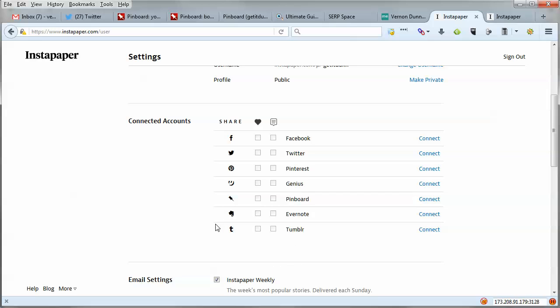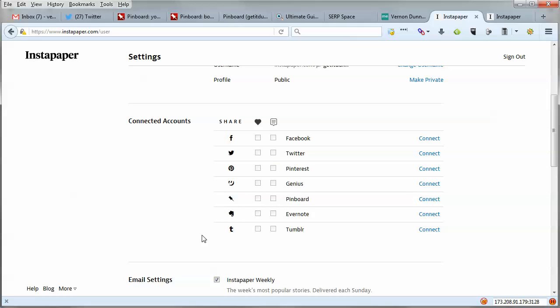So this would be a 2-step approach. If new content is posted to my blog or my YouTube channel, then save to Instapaper. Then Instapaper, outside of IFTTT, sees a new saved item and will post to either Facebook or Twitter or Evernote or Tumblr or all of them.